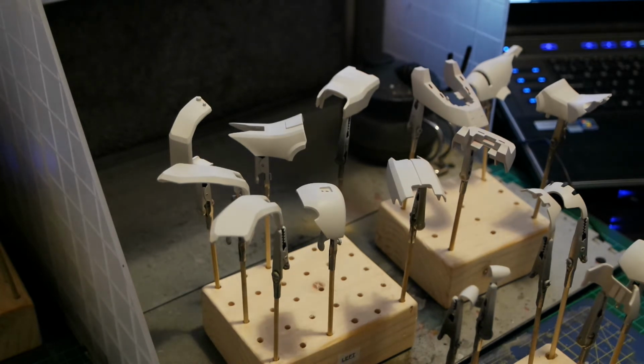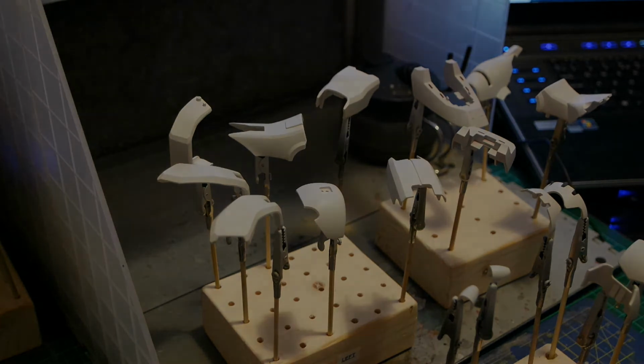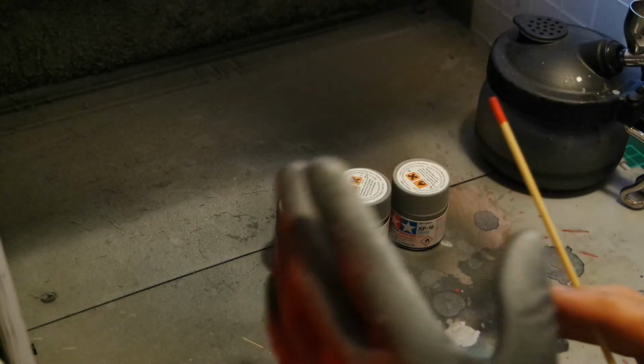Primed last night and left 24 hours to dry. I always leave my primer 24 hours before I apply any other coat. So now that's all done and dusted, I'm going to take two seconds to set up, and then we'll crack on from there. See you in a second. Right, so I'm all set up ready to go.